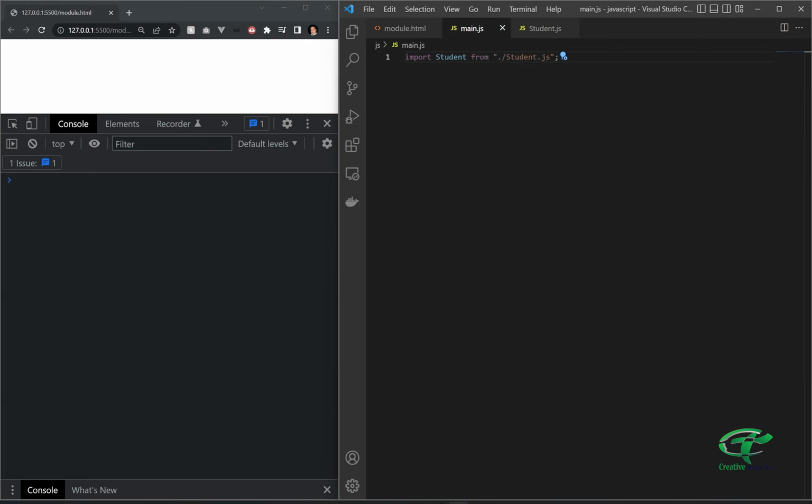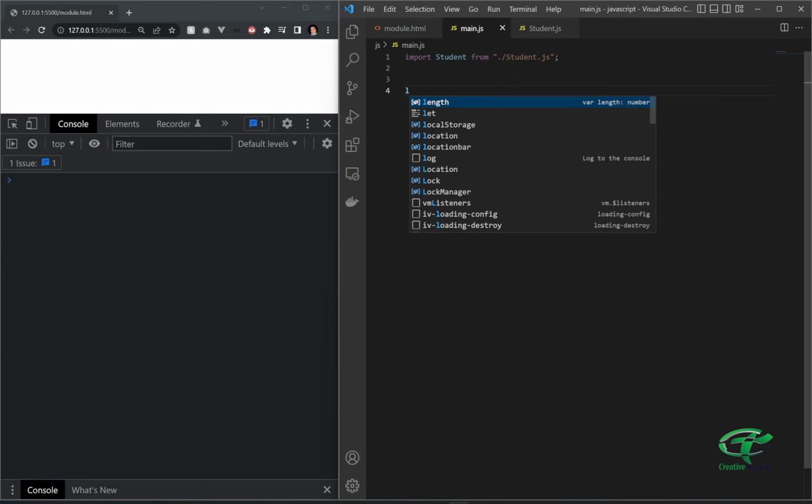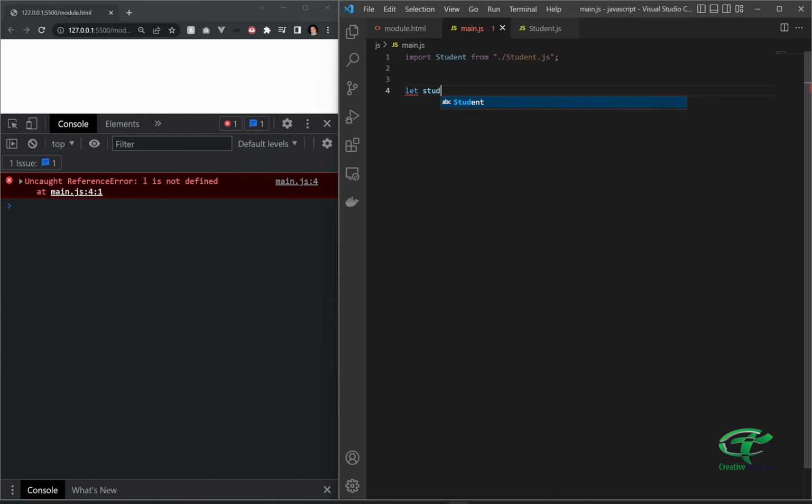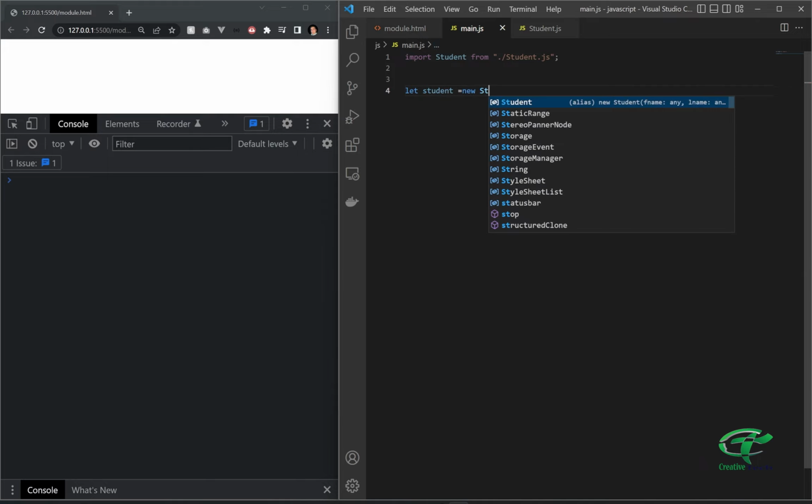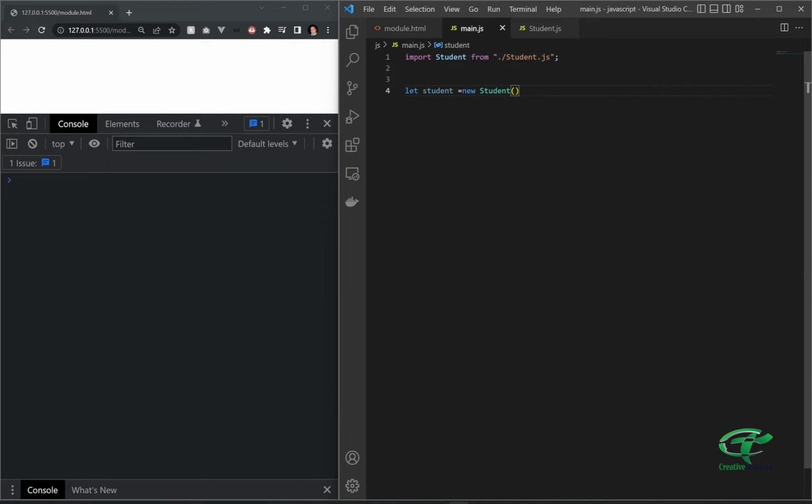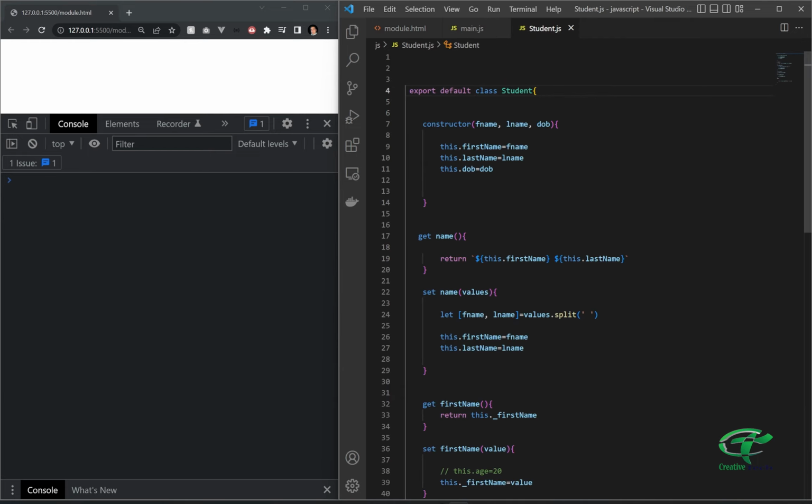So now let's use our class. So let student is equal to new Student, and we need to pass these three values, so first name, last name, and date of birth.